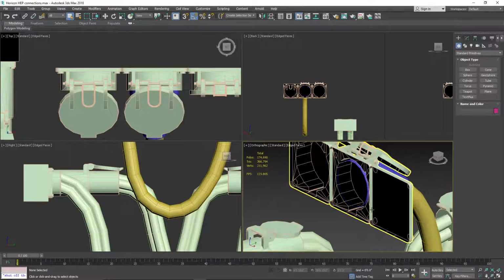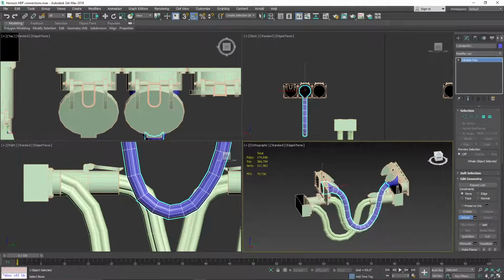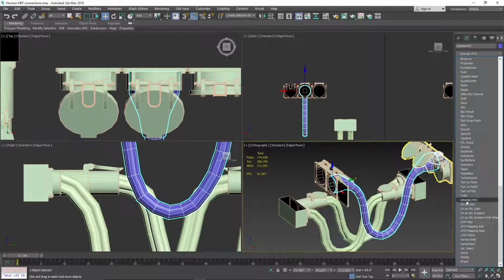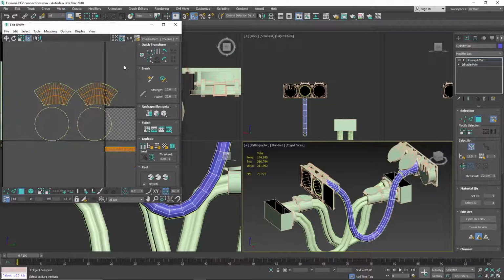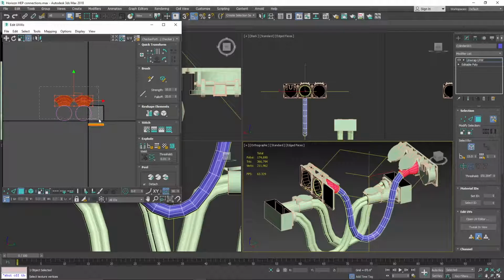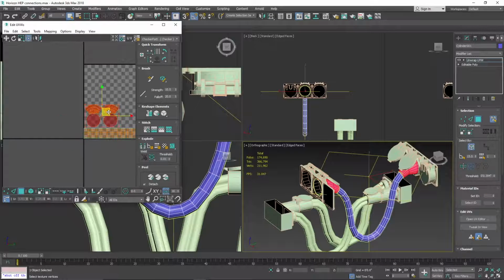So once he gives me the information that I need, I can do my mesh editing and get all this buttoned up and figured out. But until then, we're simply just getting this set up enough that this all works out nicely. So very, very simple mapping on these receptacle plugs, just because there wasn't really much of a need to go all out with them, to be honest. It is what it is right now.